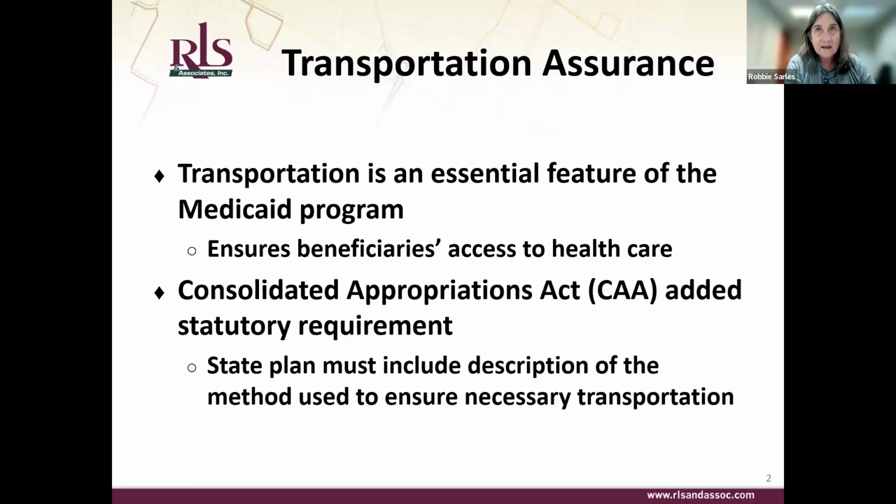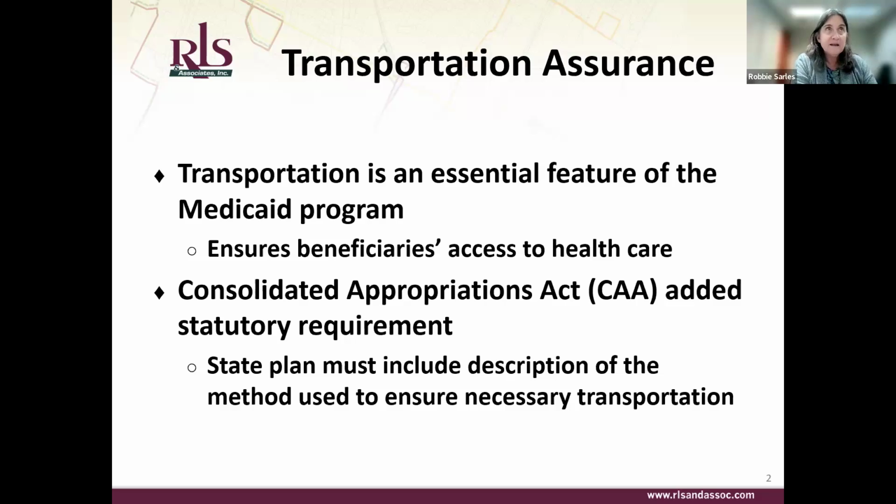So when we talk about this guidance, it's important to know that it is guidance. It is not a requirement. It is not a regulation. It is guidance to those individual state Medicaid directors. Each of those directors can choose to follow this guidance, and they can also choose not to follow this guidance. So I think that's important to know. We have 50 different states and 50 different approaches to Medicaid and to non-emergency medical transportation. That is one of the reasons why it's sometimes difficult for us to understand that what is happening in one place is not necessarily what is going to happen in another state or another place.